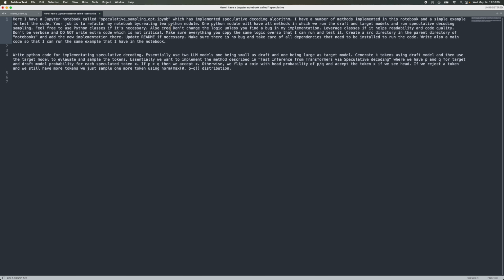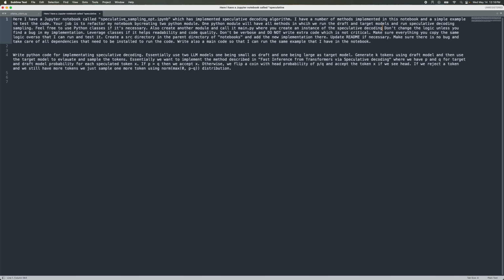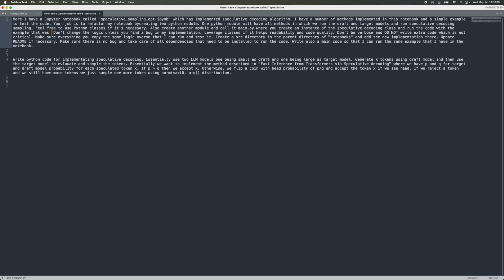Also create another module and call it main.py, where you create an instance of the speculative decoding class and run the code with the example that was used in the notebook.